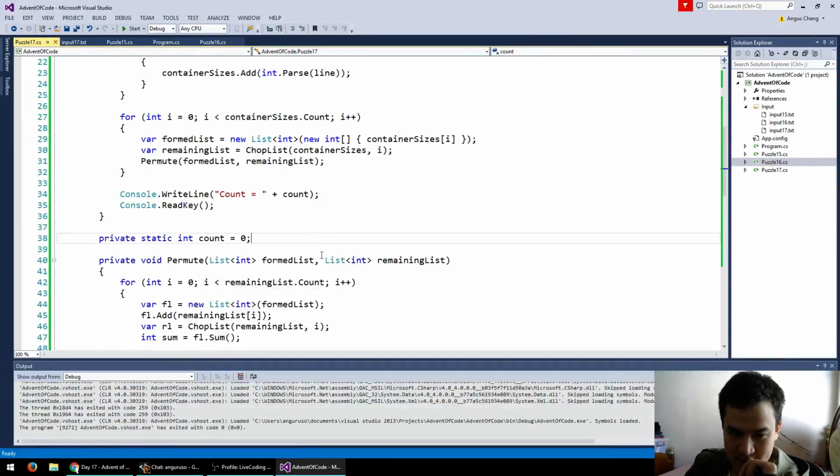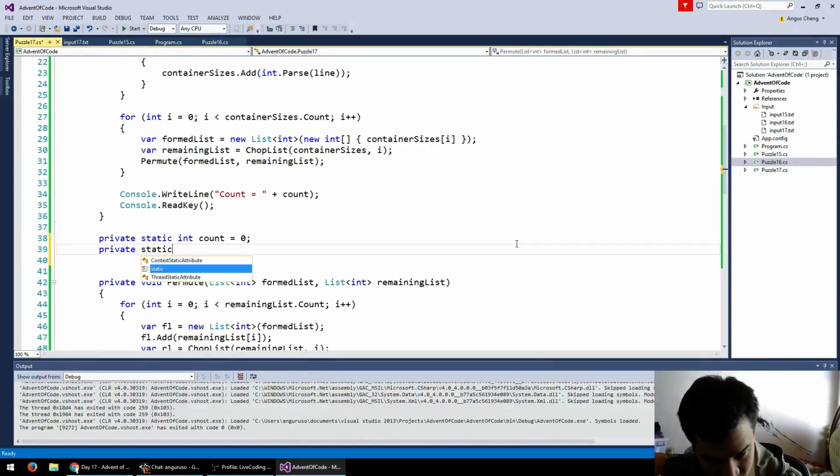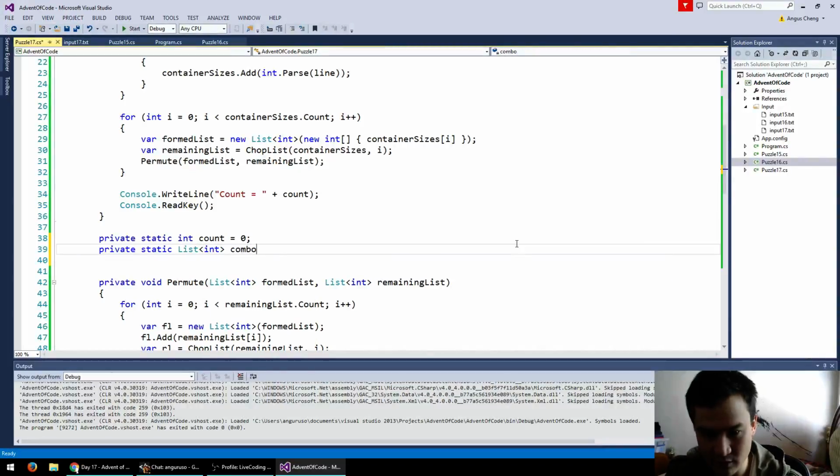So an idea is to do this. Static list int combo list equals new list int.